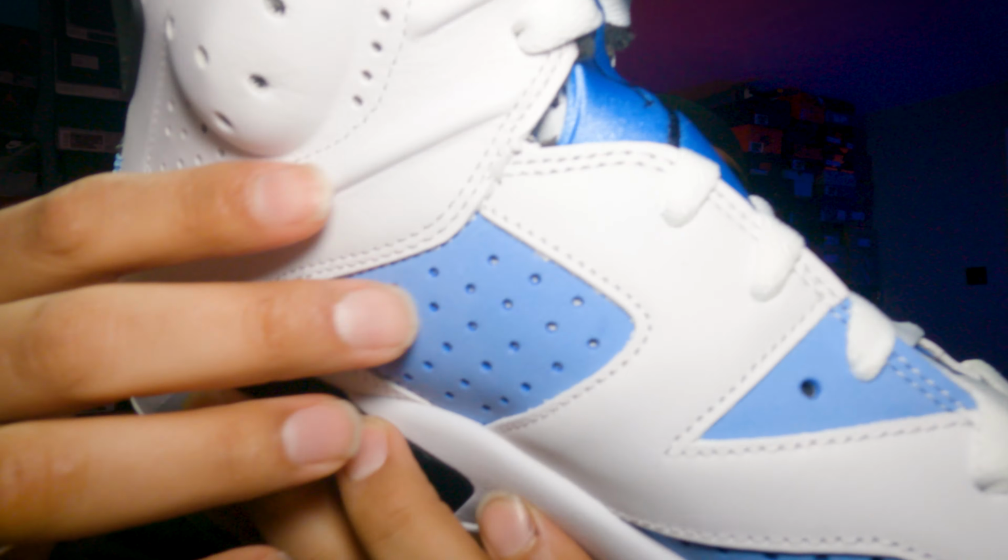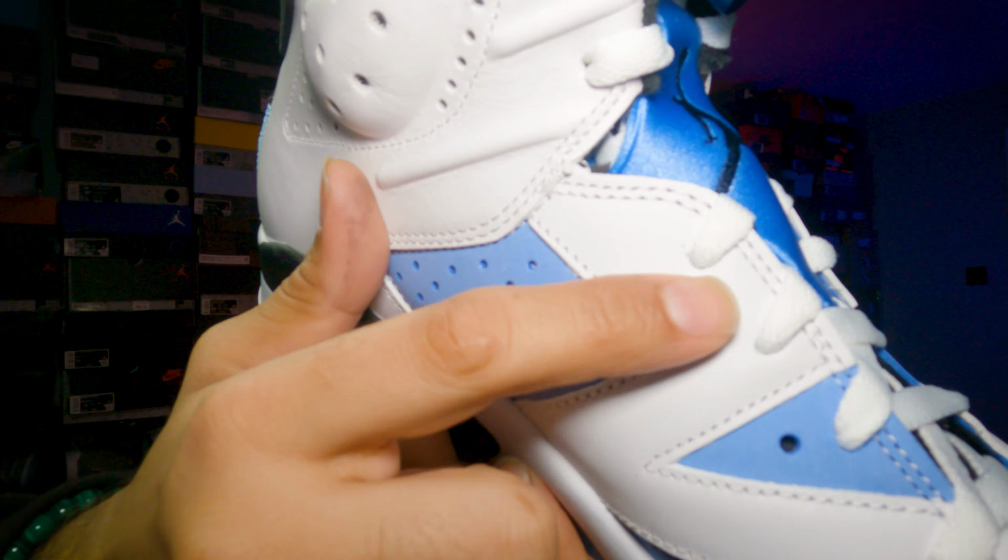Look, on the uppers. Can you see that? I've just noticed it. It's flaking. Why is it flaking? I don't understand. I'm gonna put this down before I actually get annoyed. I'm gonna put this down there and leave it there, guys.